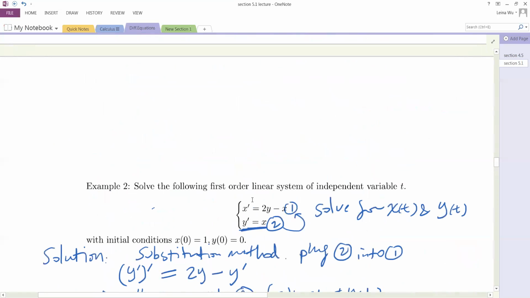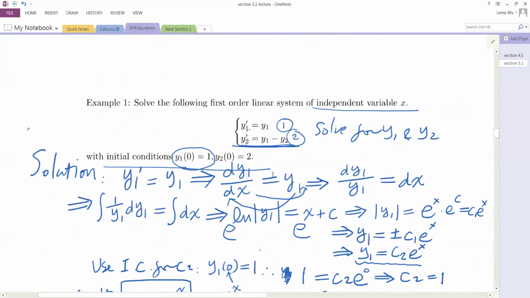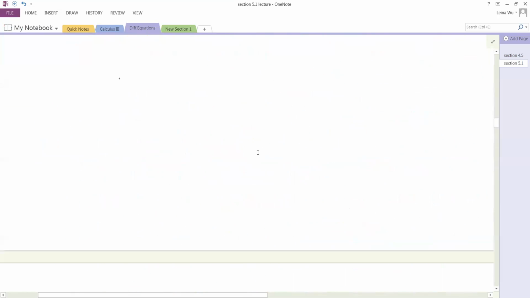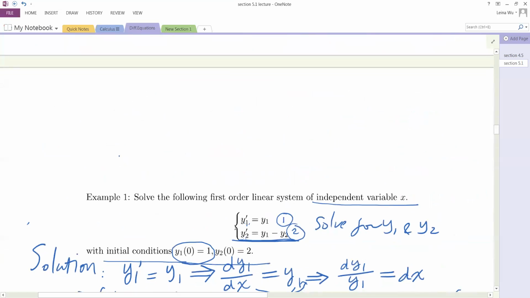into certain graphs. We understand previously, if you only have one first-order differential equation, you can look at its direction field, right? You recall direction fields? Those are the same thing as a vector field, right? For example, if you have y1 prime equals y1, then you can construct a direction field and look at the solution curve based on the initial condition that is given.